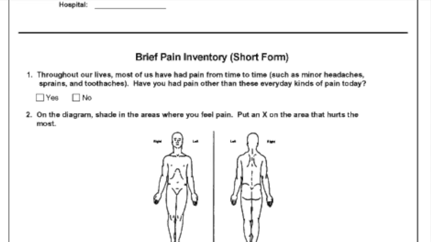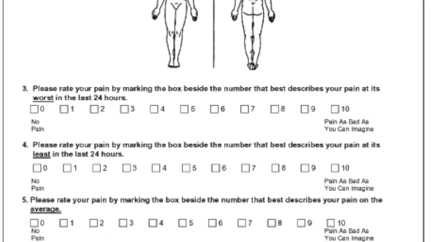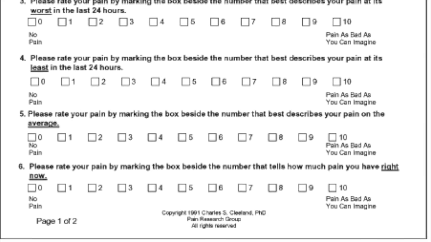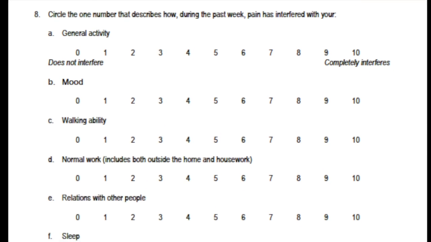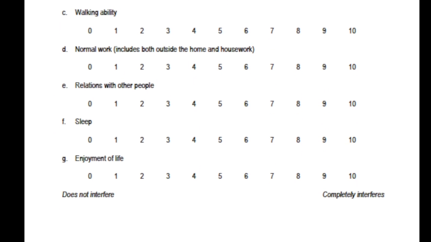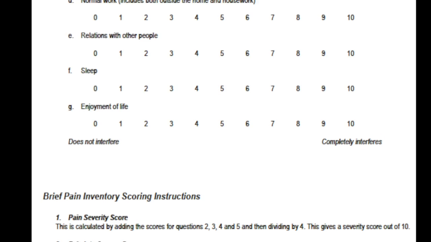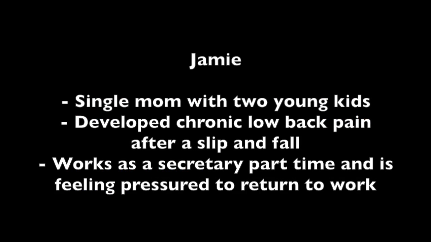We are now going to show you how to properly administer and score the brief pain inventory. To properly do this, we have provided a case study to further your learning of application and use of the brief pain inventory within a clinical setting. We will also look at how this information can be used to inform one's clinical reasoning. The following case scenario is of Jamie. Jamie is a single mom with 2 young kids who developed chronic low back pain after a slip and fall over a year ago. She worked as a secretary part-time and is feeling pressured to return to work.